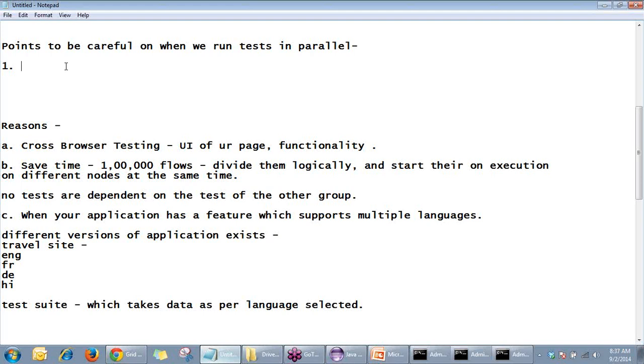So now there are some points which we have to be careful about when we are going to run our tests in parallel. So for that, let me put it in perspective. We ran a test where we were not doing any functionality on the page, right? We were just traversing through a UI element, which is a table. Okay, so if these two operations are done in parallel by the browser, there is no impact on the application or the test case. Fine.